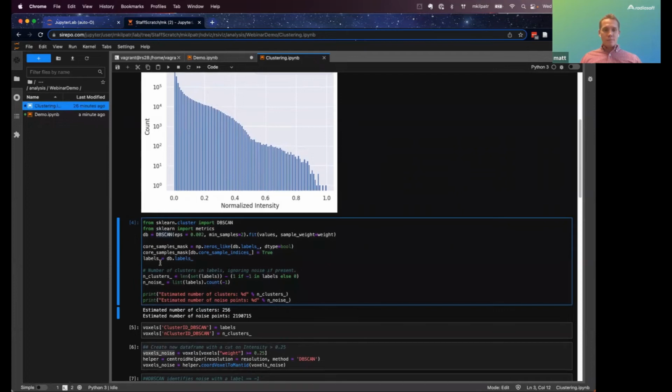dbScan has a different set of parameters that you can include to try to optimize how you're going to cluster. Like I mentioned before, it looks at the distance to the nearest neighbor, and as long as it's within this distance, it'll cluster them all together in what's called a neighborhood within the framework, but really I'm calling them clusters. I've optimized that value here, and then I want to set a minimum number of samples, and as long as it's more than this, it can be a cluster. All I'm saying is that's 2. It's kind of a minimum working order. It could be a larger value depending on the analysis that you're going to do.